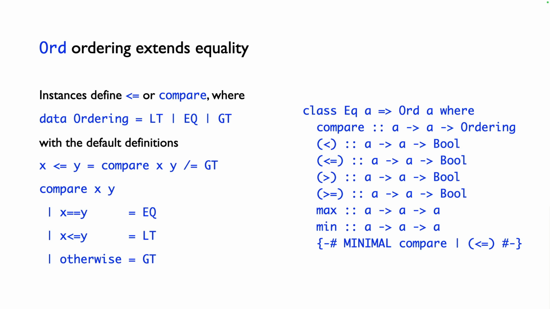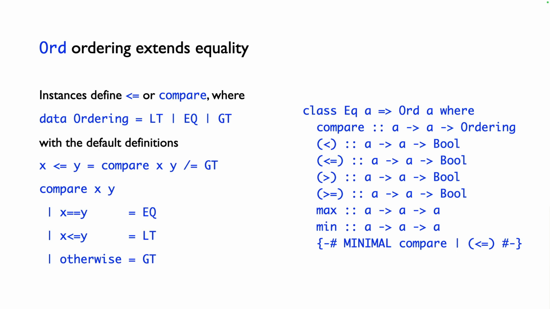So, ordering. The class Ord extends the class Eq, and you can see this in the declaration on the right, which says if a is an Eq type, then you can define an Ord type if you provide the functions here. And there's a lot of comparison functions: less than or equal to, greater than or equal to, maximum, minimum, and a function compare. And we can see on the left hand side a definition of how compare works. It returns one of the three values LT, EQ, or GT according to how the first and the second arguments of compare compare. So that gives us the three possible outcomes in a single function call.